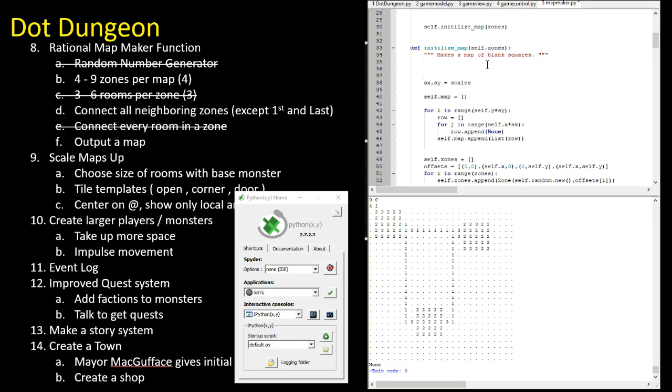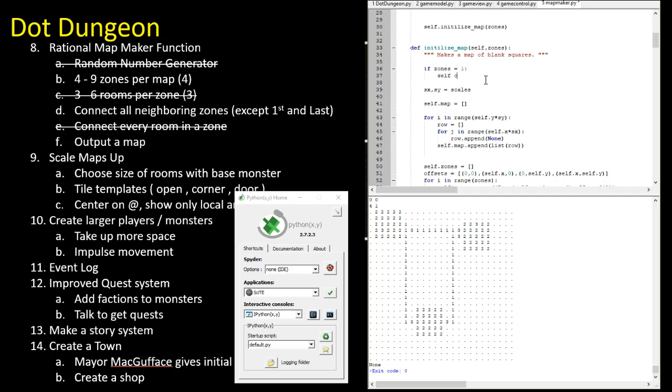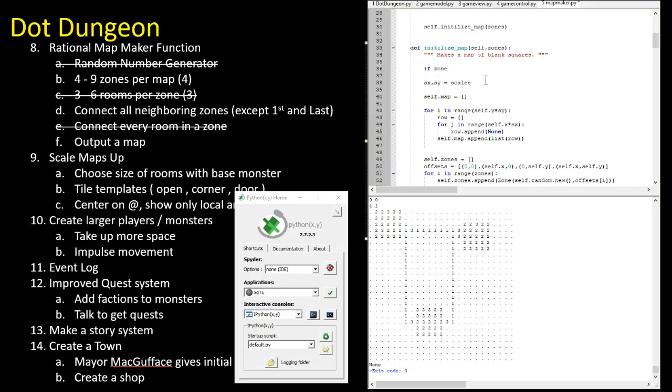All right, so if zones equals 1, self scales equal, then scales equals 1 1, 2 1, 2 2, 2 2.